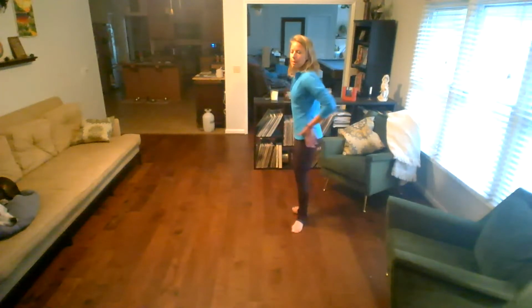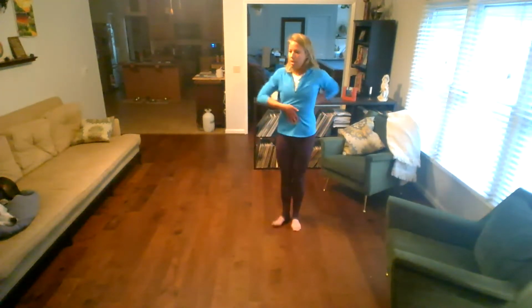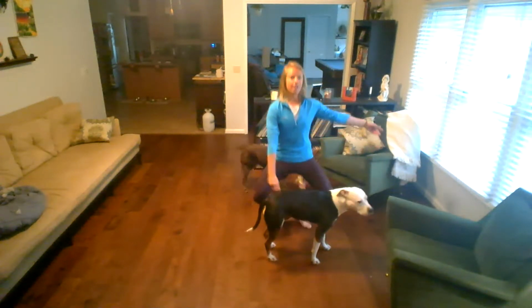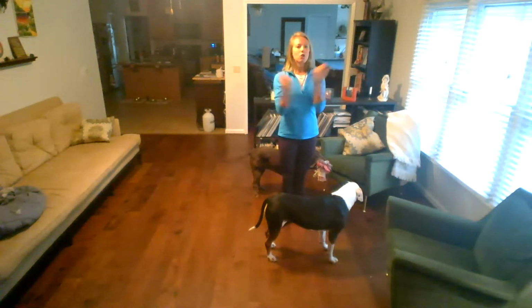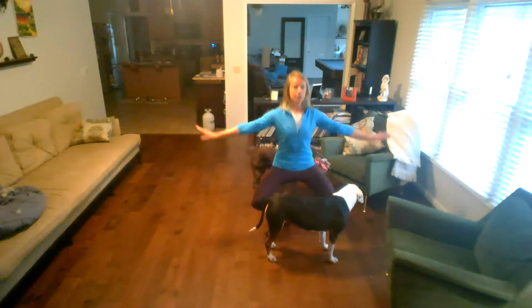We are going to think about tucking that booty underneath, squeezing those legs, really engaging that core as we go down for 4. 1, 2, 3, 4. Up. 5, 6, 7, 8. 2, 3, 4, 5, 6, 7, 8. So you only go as low as you can by keeping that posture.